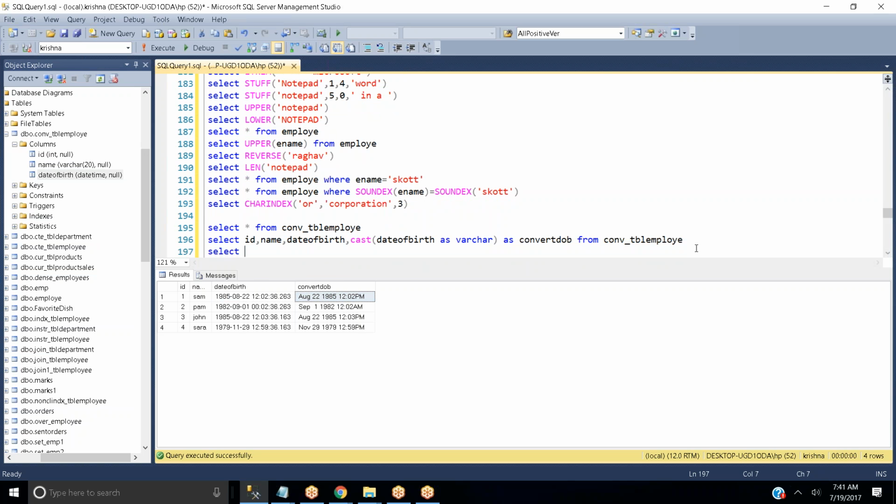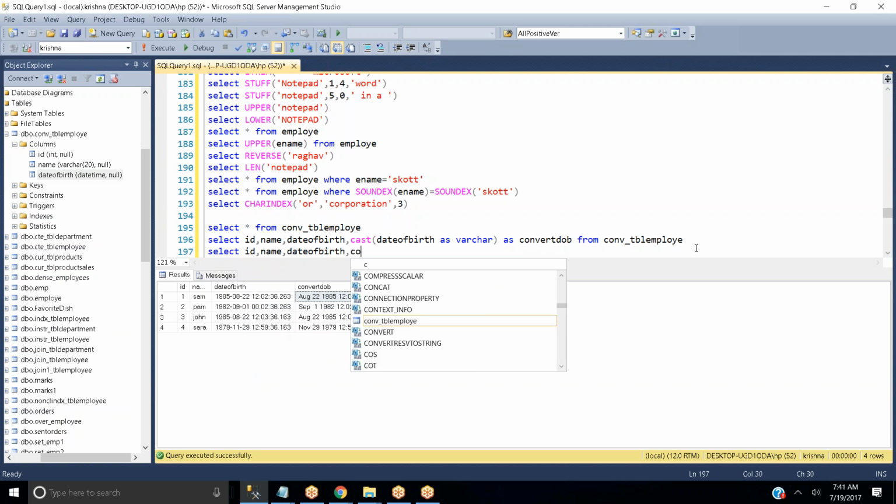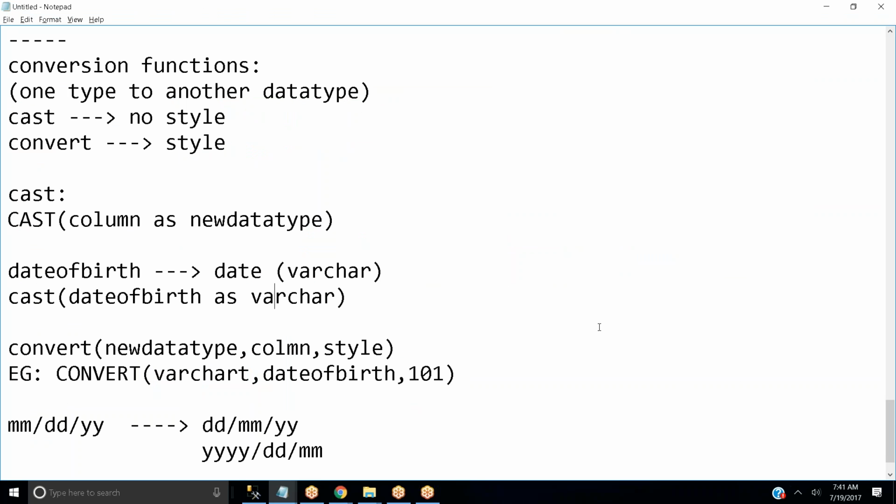The CONVERT command. SELECT ID, name, date of birth, CONVERT. What is the syntax for CONVERT? You just specify your new data type and then your date of birth. Style is not mandatory to give; it is optional.